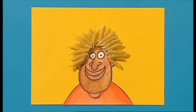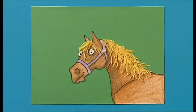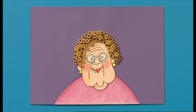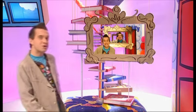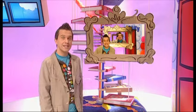Pasta tubes make great spiky hair. Wiggly pasta makes really good horse's hair. And tiny pasta tubes make fantastic curly hair. What a great way of making a really clever picture. Now all that's left to do is frame it.